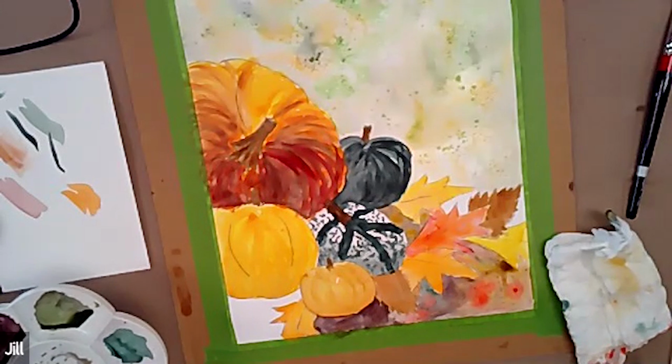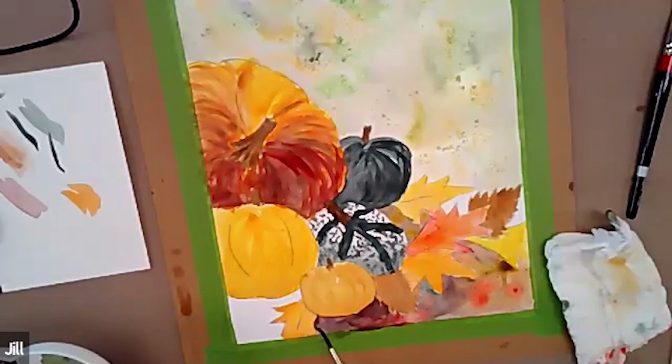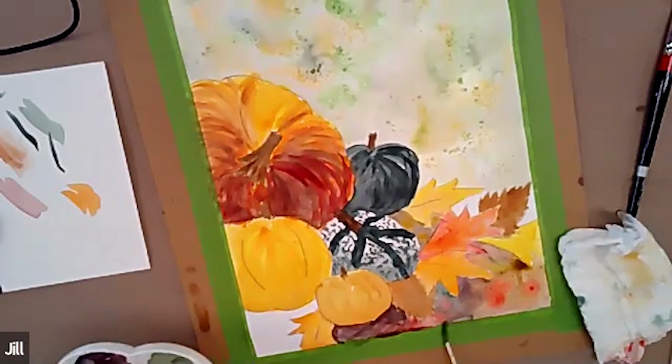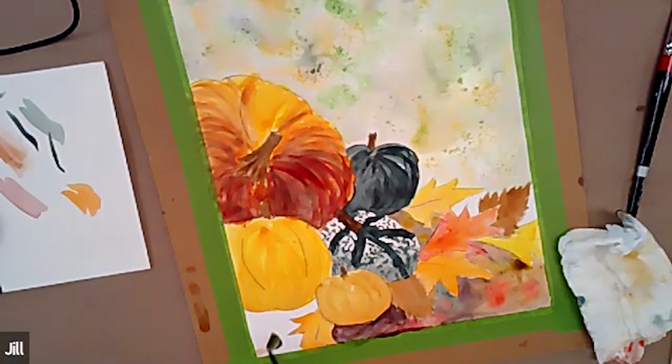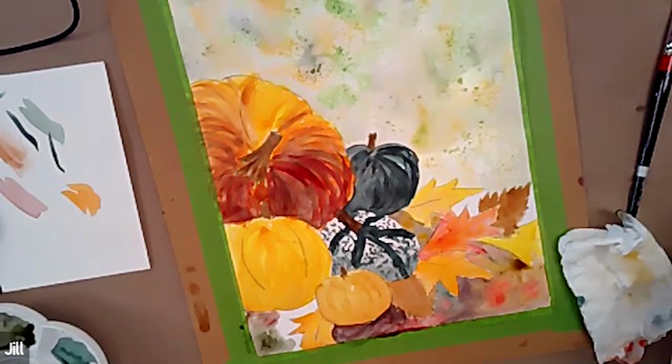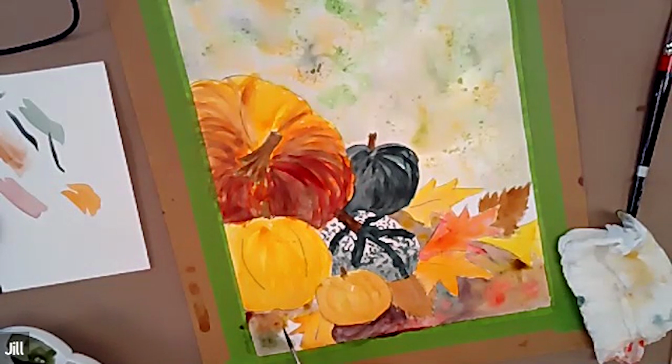If I have maybe a little more red, foresty red, I could put some of that in. More of the green over here. More of my maroon red. Again, if I have that dark brown mixed up, brown in there. Trying to go with a little different color next to the leaf and the pumpkins, just so there's a little more variety in there. It looks like my orange leaf is running with my brown. That's okay. Might end up with a really pretty color down there.